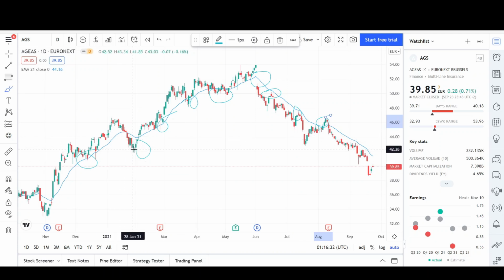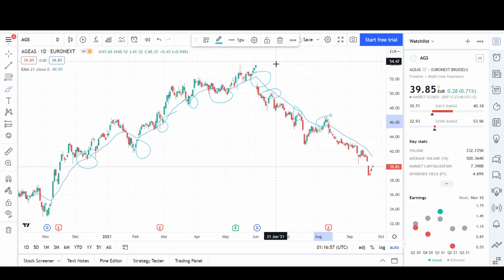Even though we did break below the EMA right here in late January, early this year, prices thrusted above it very quickly, right? Prices weren't below it for a long time. It immediately just rocketed up above the EMA and found support. Unlike here where we shot through the EMA, came back and tested the lower side of the EMA and found resistance. So that's pretty much a change of pattern.